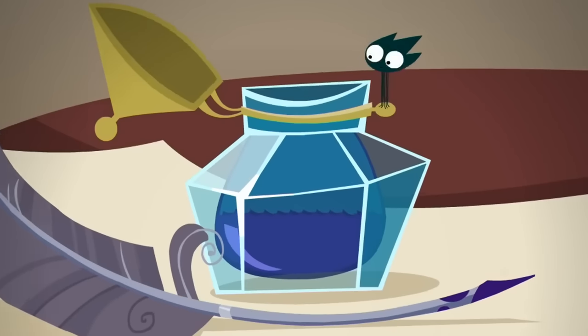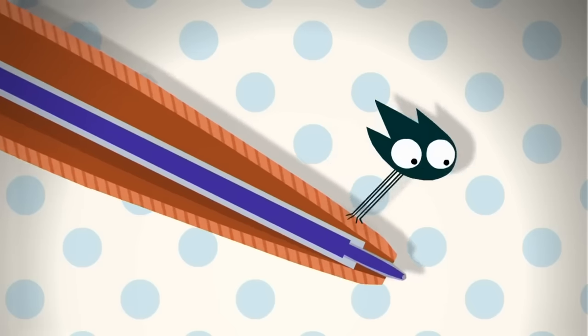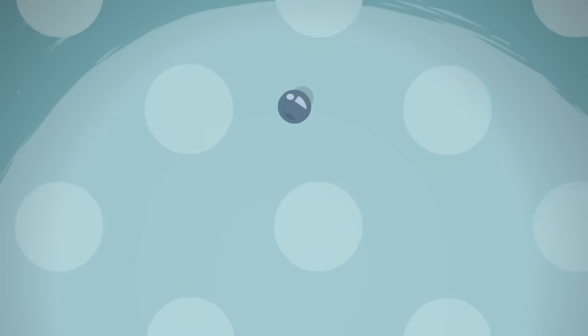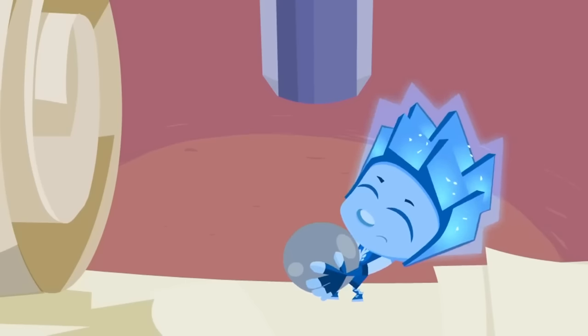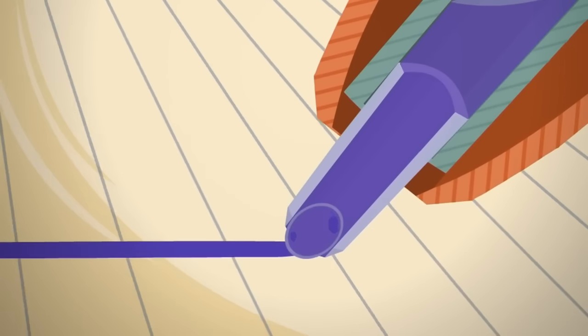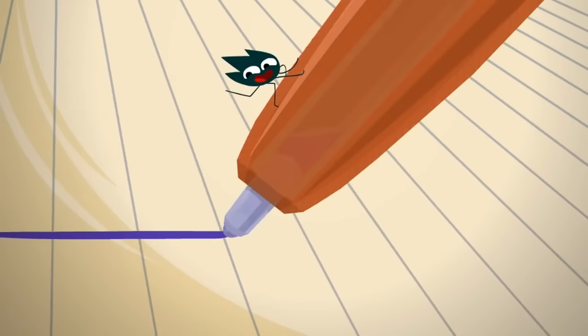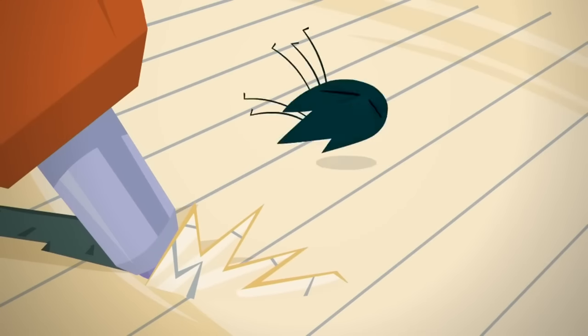Old-fashioned pens work by dipping the pen into a jar of ink. But with a ballpoint pen, the ink is stored inside of a tube that has a metal tip on the end with a small steel ball. Well, small for humans, that is. But of course, for Fixies, it's quite large. When you drag the pen across the paper, the ball spins around and gets ink on it from inside the tube. Then it turns over and the ink rolls out onto the paper. So without the ball, a ballpoint pen won't write at all.